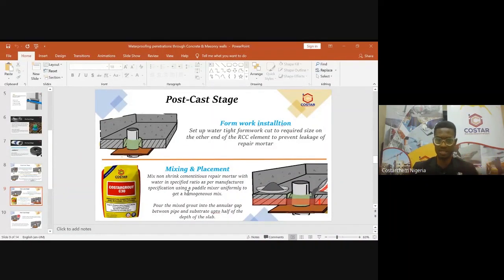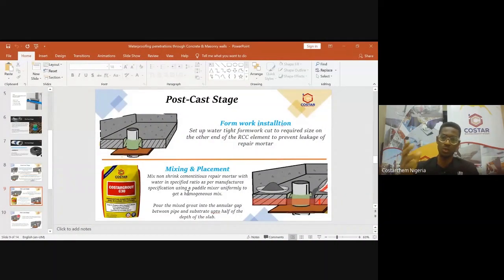Then in the placement stage, I am strictly emphatic that you don't pour your grout all around. This can lead to air entrapment, which is not good, and that can lead to porosity, leading to water leakage.